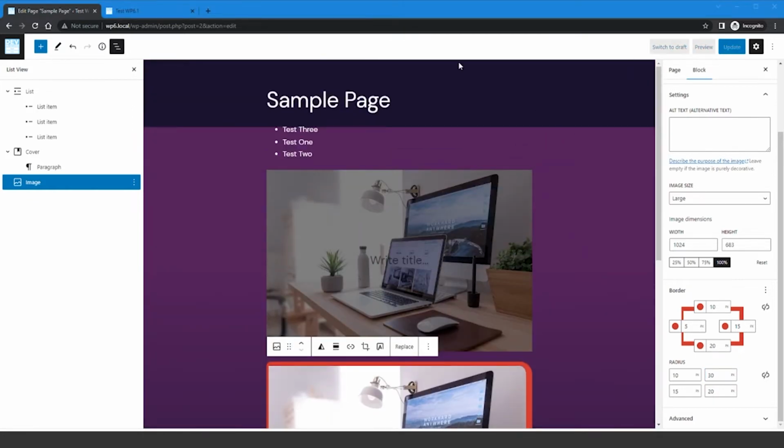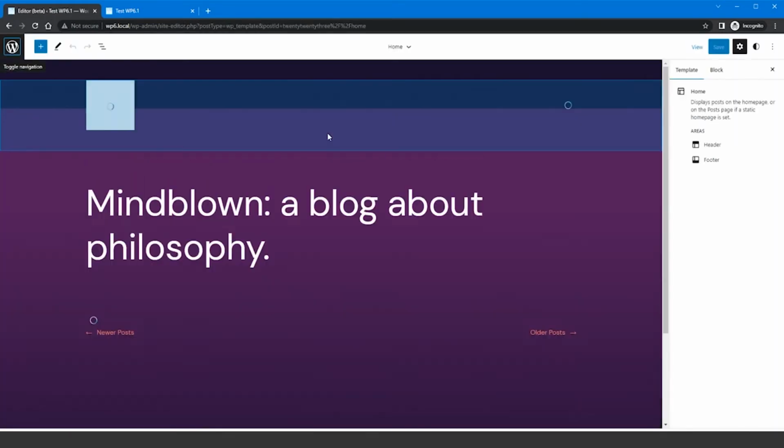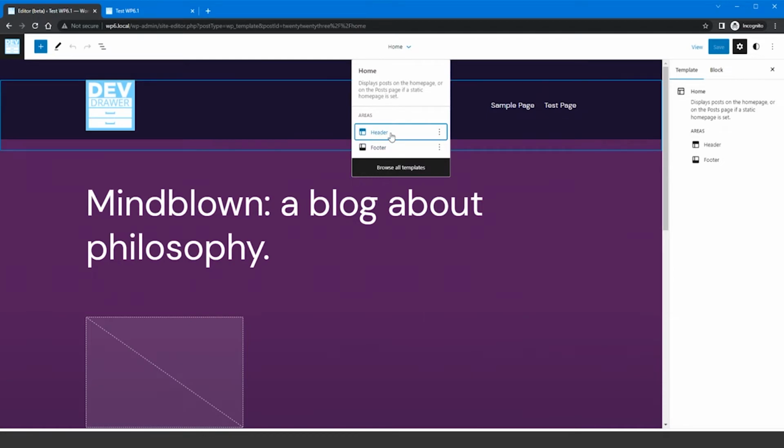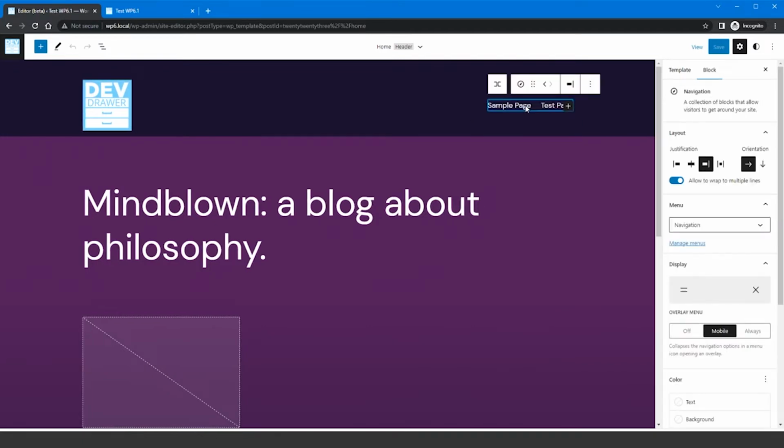Also, another thing that they rolled out, let me go ahead and, yeah, sure, let's update that. So let's go back out, and we're going to go back to our editor, and I want to pull up our header. So we're going to select our header here, and now we can actually edit inside of this editor and the header.